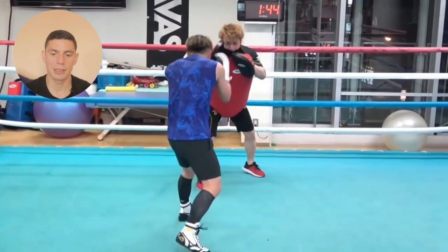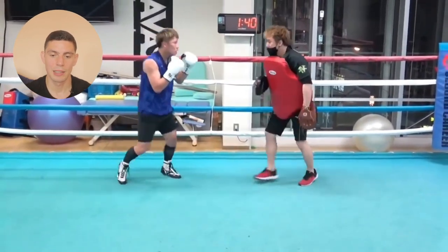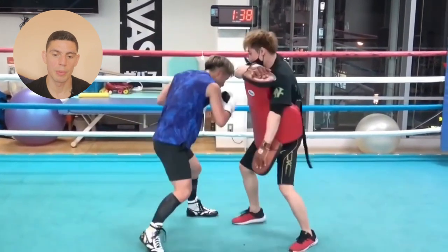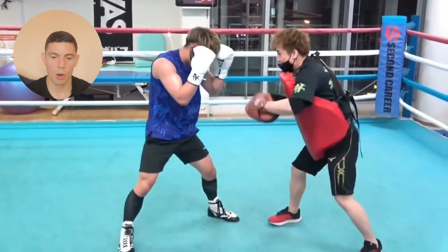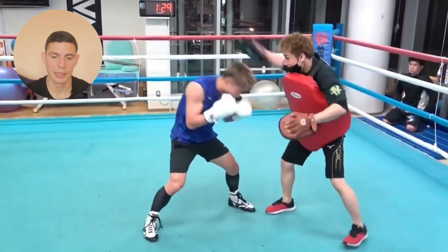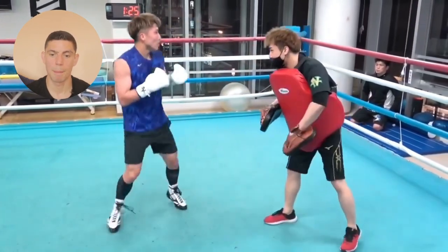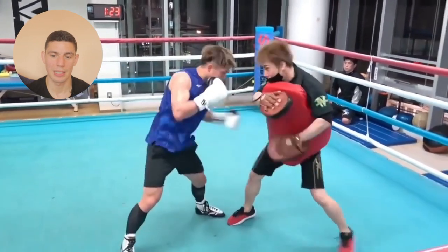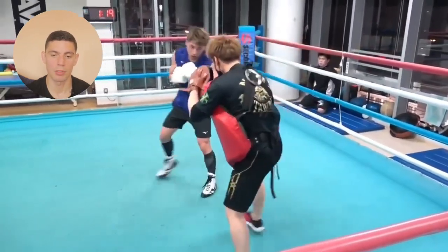Once he's got his slow reps in, then he'll get a fast repetition of the same technique. Now he's rolling a lead right hook and coming with a left hook to the body again — that's one of his patented shots. It's that roll underneath and that right uppercut into body shot. In the previous video where I broke down some of his sparring, you'll see him hitting his sparring partner regularly with that technique, and that really slows a man down getting plugged to the body like that.